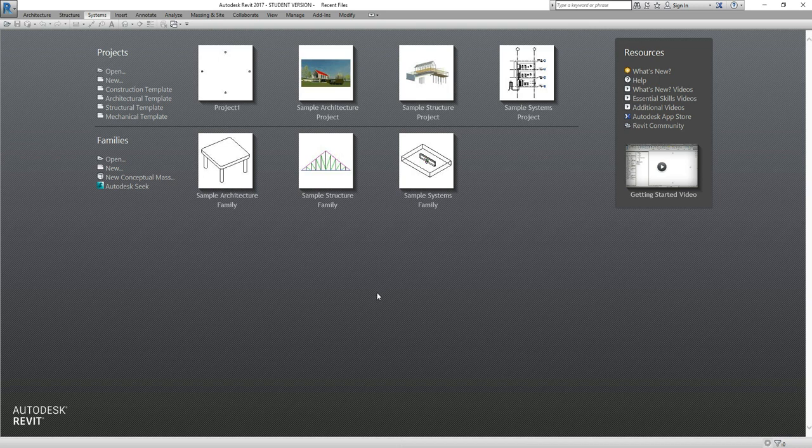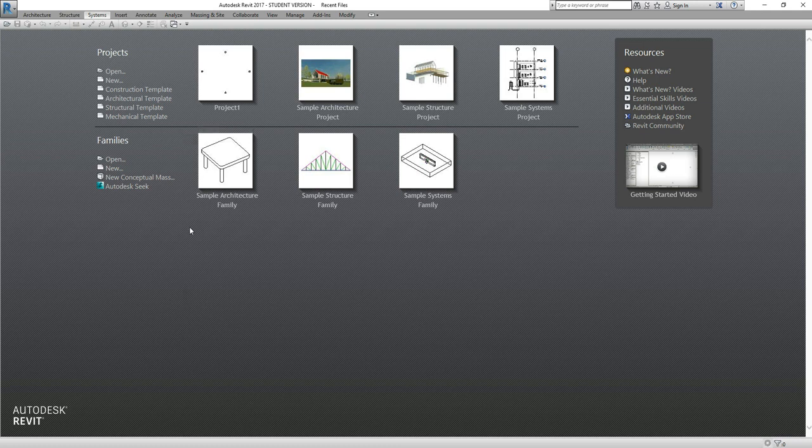Now again, this one is specifically in relation to plumbing design. There's a lot of video tutorials for HVAC and electrical work, architectural as well as structural. But I have not seen, and I've searched, too many videos that pertain to plumbing design engineering. So with that said, again, my name is Victor, and we'll start with Autodesk Revit.